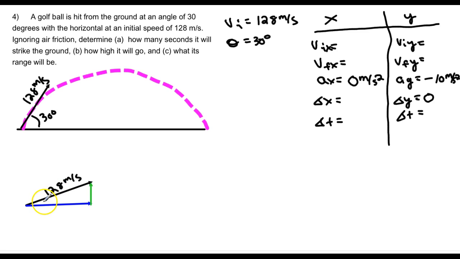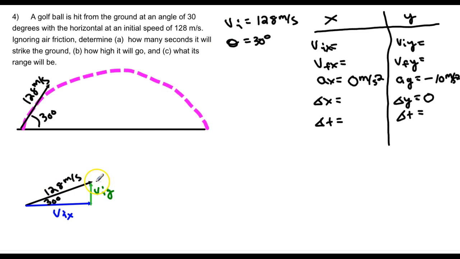So this just becomes a problem like you have in geometry class. We're going to set this up and use trig to figure out the blue side and the green side if you know the hypotenuse is 128 and the angle's 30. We could use special rights here, but I don't want to get into discussion on how we do special rights, and you're not always going to have a special right triangle. So I'm just going to treat this like we don't know anything about special rights, and we're going to find the initial velocity in the X direction right here, and then the initial velocity in the Y direction over here.